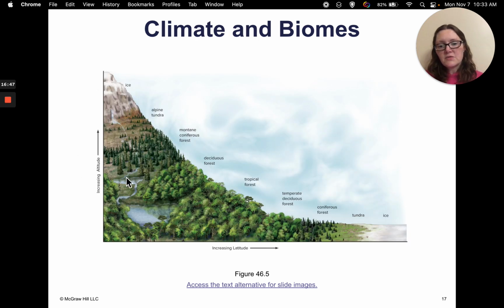So again, this one's just kind of more of a visual. So we've got the colder, and this is more of like mountain tops, and this is more of like tundra, and then we've got our tropical in the center. So kind of a neat little picture that was drawn. That's kind of a neat way to make the graph.